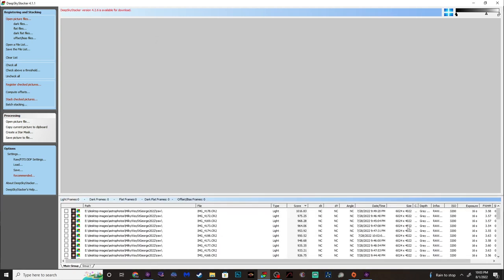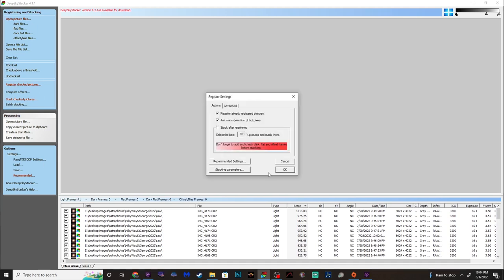Okay, so you got your files loaded into Deep Sky Stacker. So we don't have any calibration frames. We're just going to be sticking with light frames on this. So what you want to do is check all, and then click register checked pictures, but we don't want to stack them right away. We want to get them registered first.